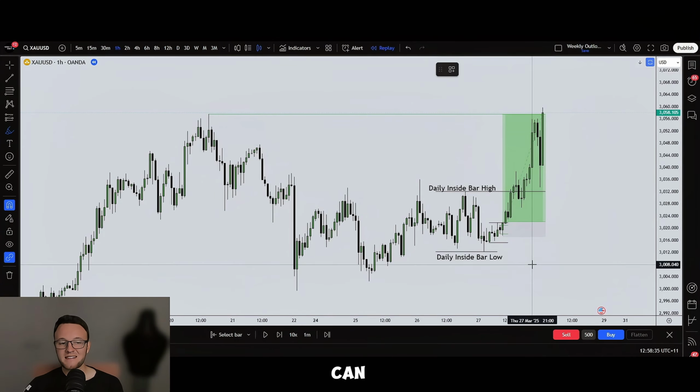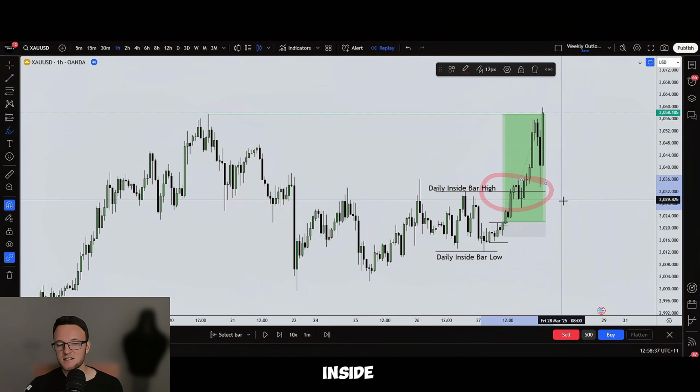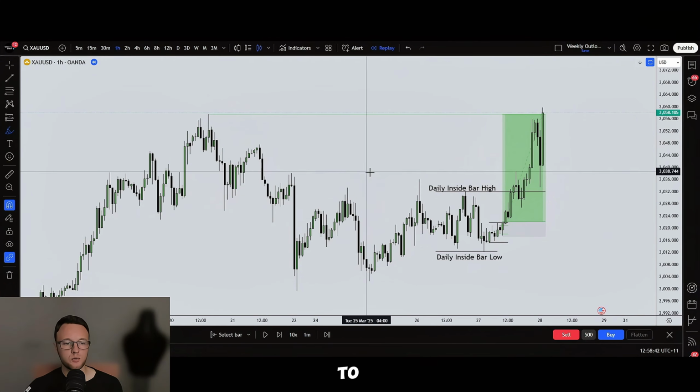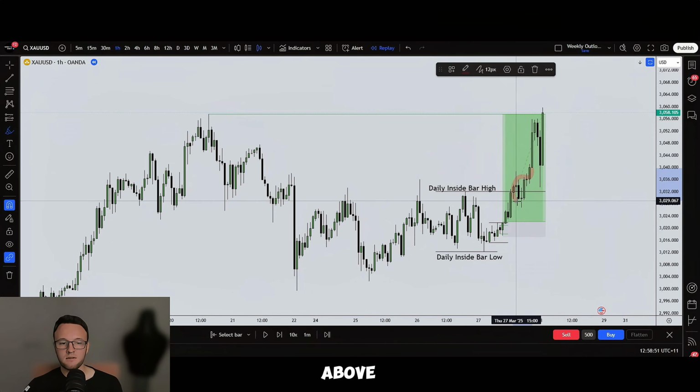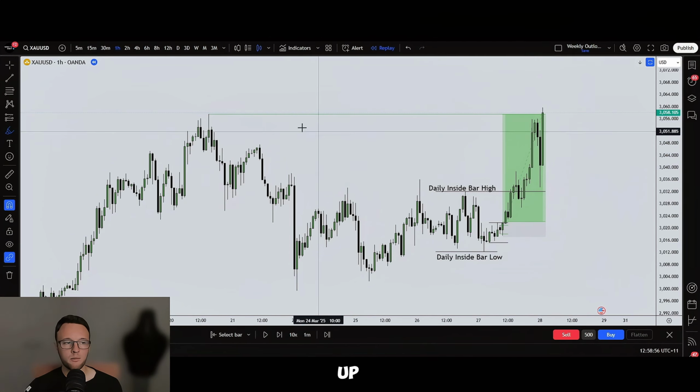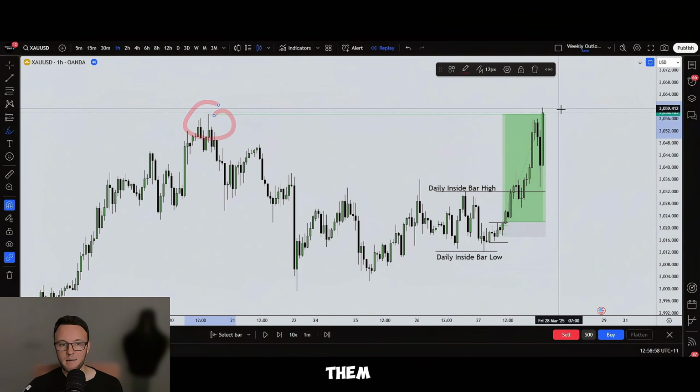So there we go. We can see that once price did spike those inside bar candle daily highs, we did get short-term pullbacks, and this could be due to retail traders' stop losses being taken out above this daily candle high, for them potentially anticipating that it can continue bearish. But once we did close back above, we can see the aggressive bullish volume coming into the market here, driving price all the way up into all-time highs and breaking them actually to continue.